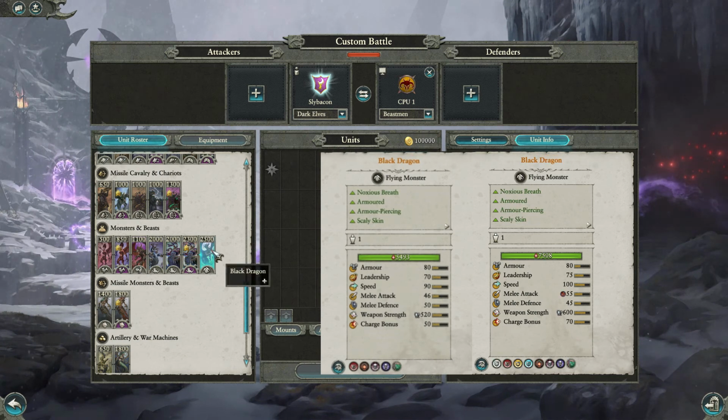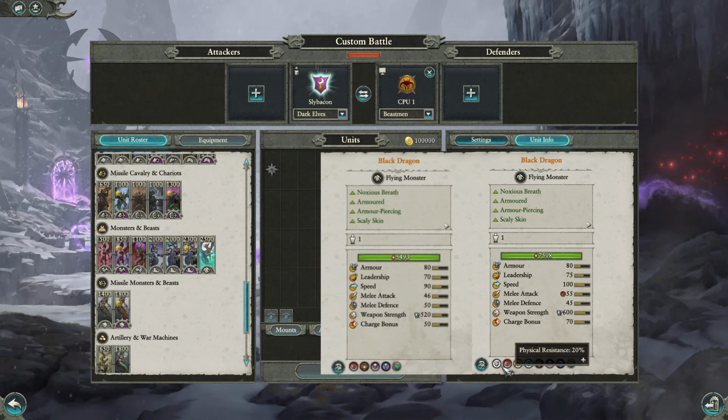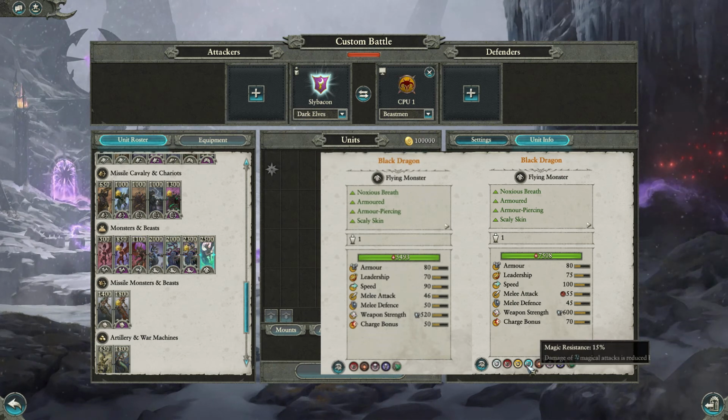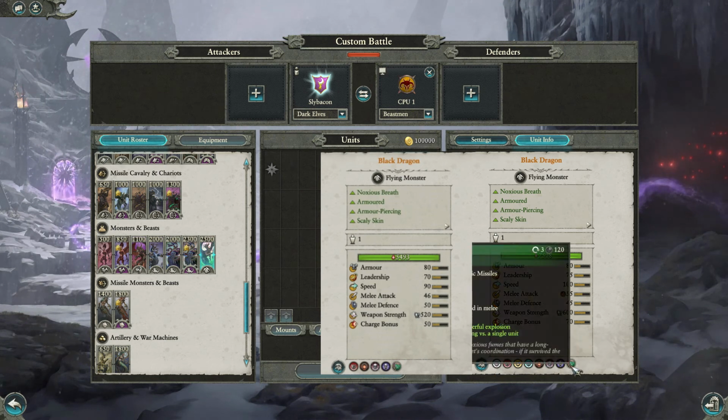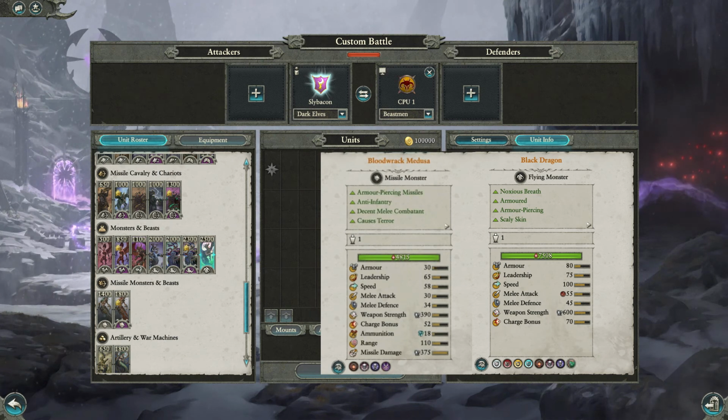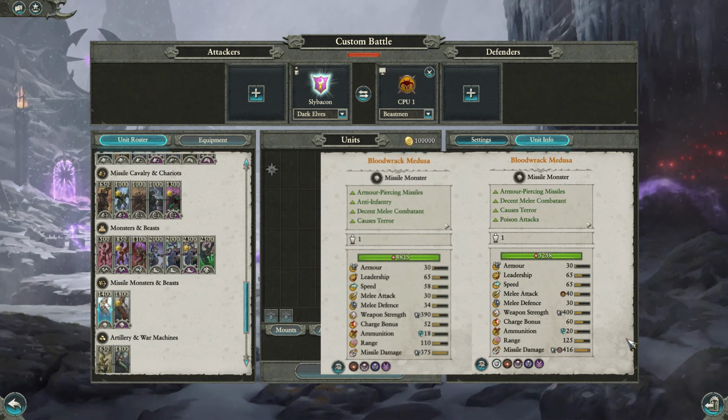Right, the Black Dragons. We are looking at an extra 2,000 health. We are looking at 5 extra leadership, 100 speed versus 90, 55 melee attack versus 46. Plus we have Discourage, which is a debuff of minus 12 leadership. Melee defense coming in at, it's actually been reduced, sorry, down to 45 from 50. Damage has been increased up to 600, and charge bonus has been increased up to 70. He also has fire resist at 5%, magic resist at 15%, physical resist, missed that, at 20%. That's it. Nice, that's a good buff for him. The only problem with dragons is they just die so fast, right? That's like their biggest problem.